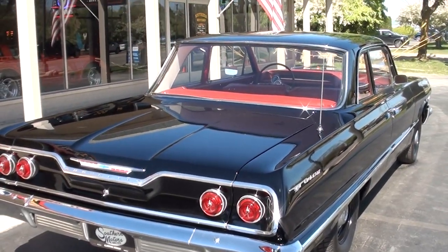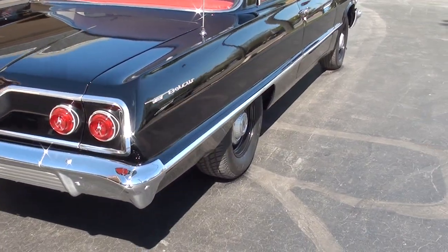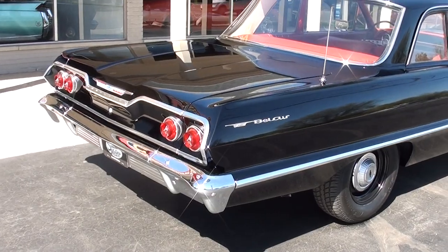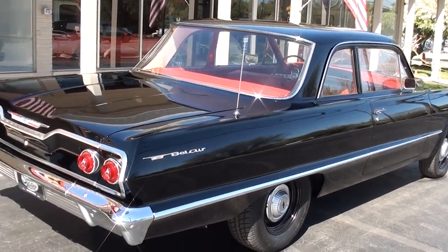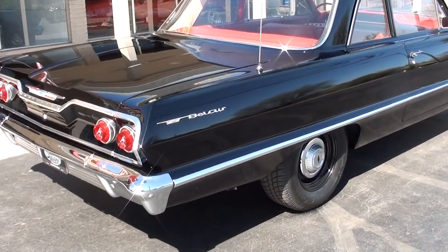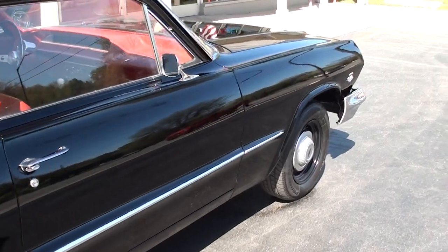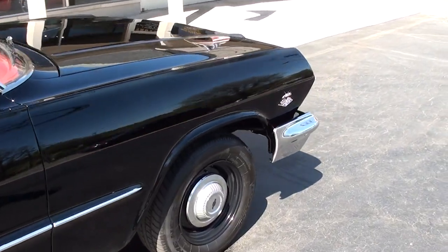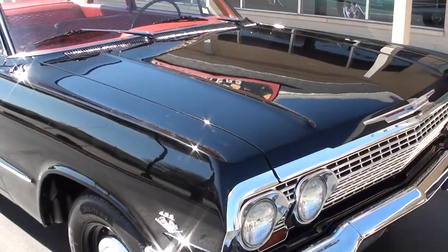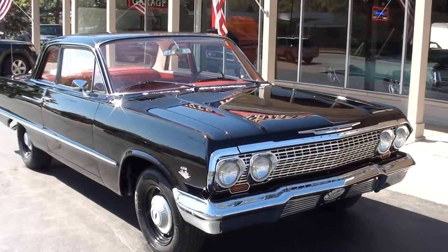My guy's got a chance to put a good hand wax on it so you can see just how slick this paint is. Killer car. So I go to the same show down in Tennessee every year. Every year this car sits out in front of my hotel. I've been looking at it for five or six years, always wanted a chance to own it. It's never been for sale, and this year was the year. Ed and I walked out of the hotel room and lo and behold, the husband and wife had this car for sale with a little for sale sign in the window, and we ended up buying it.